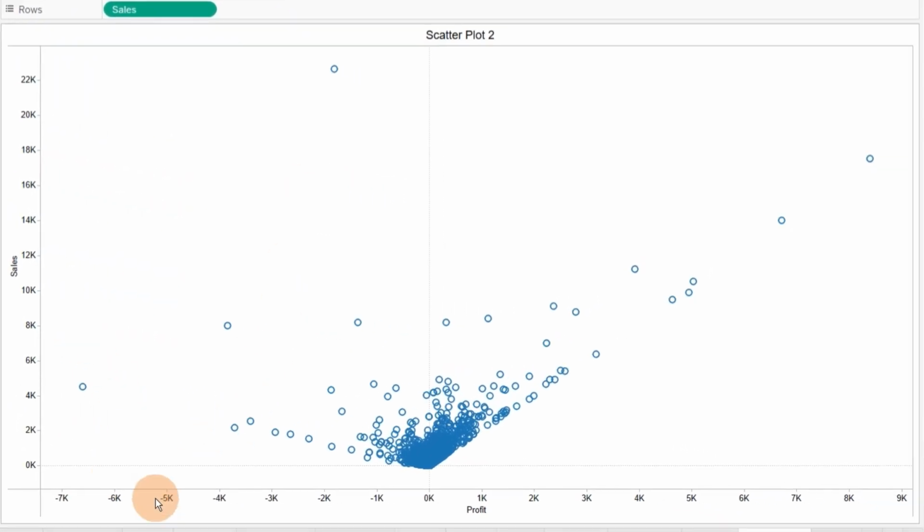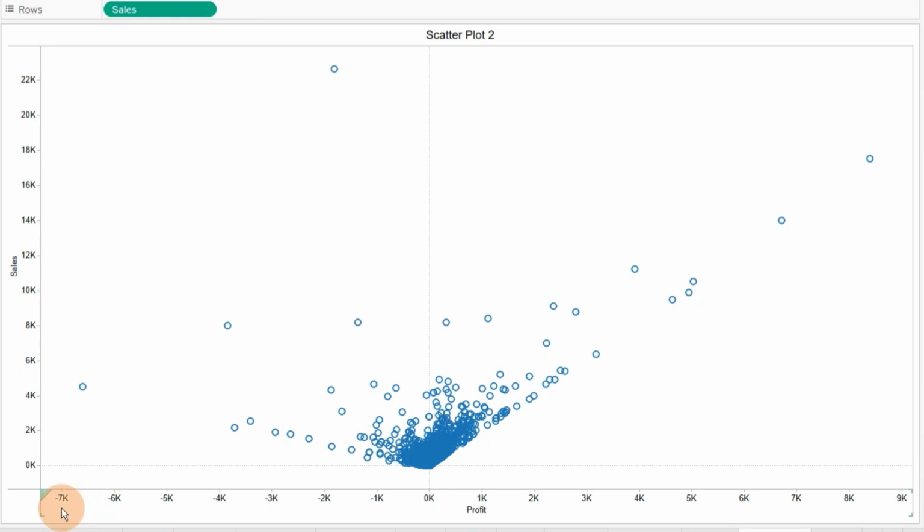So now here I am able to see in my x-axis profit is there and in my y-axis sales is there, and I am able to see all the individual points for both the fields. In these individual points I am able to depict where my maximum points are lying, where my maximum values are lying. So how do we interpret the scatter plot?